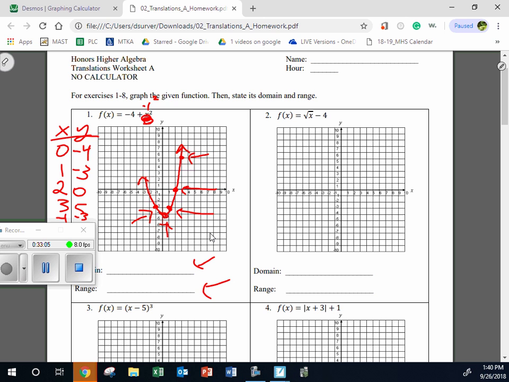Make sure you show me 5 points that are distinct dots, and also answer the domain and range. I'll do this first one for you. The domain is all reals, so if I put a big R, that would actually be correct. Or -infinity, +infinity, like that. The range is how low does it go? -4. The bracket, because it touches at -4, comma, how high does it go? Forever, infinity. There's your domain and range reminder.